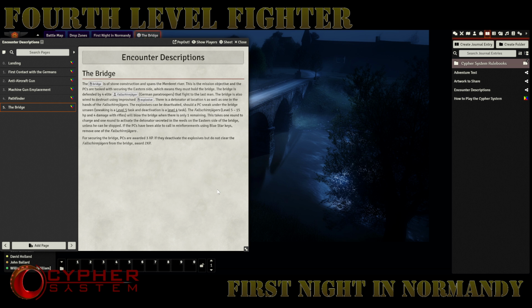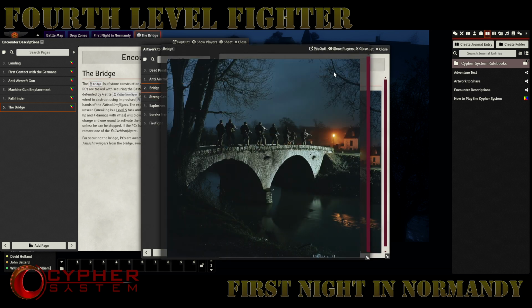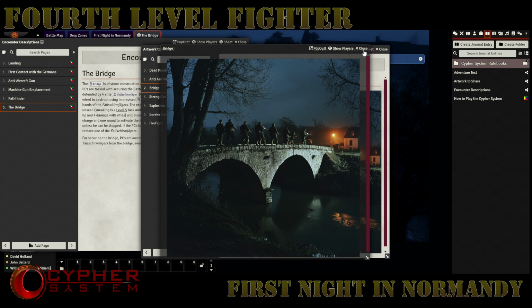Yep. So I'm going to pull everyone to the bridge. The bridge is of stone construction and spans the Merdere River. This is the mission objective, and you are tasked with securing the eastern side, which means you must hold the bridge. The bridge is defended by Fallschirmjäger, German paratroopers, that will fight to the last man. You suspect that it is also wired to destruct using improvised explosives. You found the detonator at the previous location, but you suspect that there's one here as well. You've got the element of surprise. If you choose, you can sneak up or you can go in guns blazing. It's up to you. Here's a little picture of the bridge. Okay, I feel like we should try and sneak up on those paratroopers there.